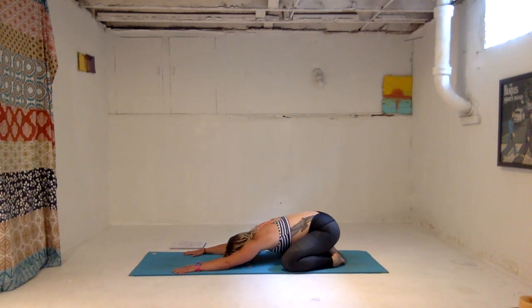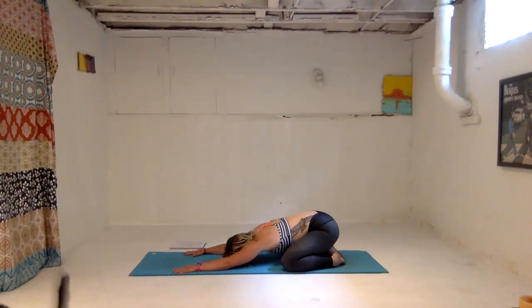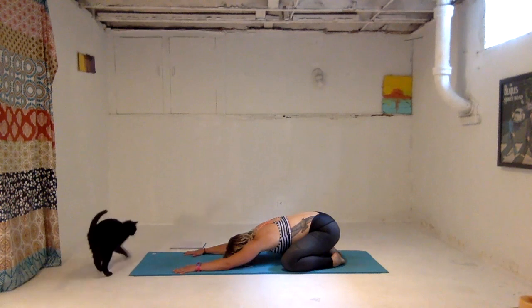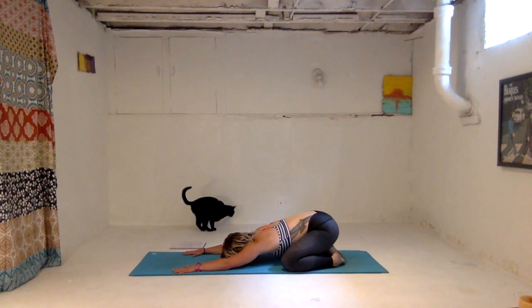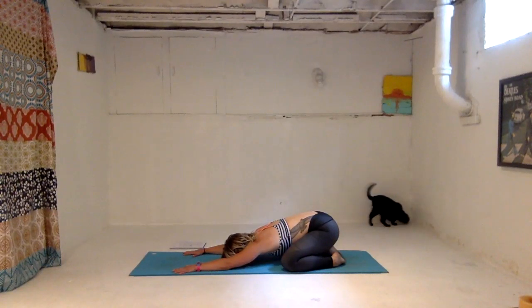Press the tops of your feet into the mat, even that little pinky side of your foot. Send your breath down into your feet and into your ankles. Send it into your knees. Take note of how they're doing today. And then allow the breath to travel up your body. Breathe into your hips, into your rib cage and torso, up into your collar blades, your collarbones and shoulders, and down into your elbows and wrists, and all the way out to your little fingertips. And finally, bring your focus inward to your 3rd eye.